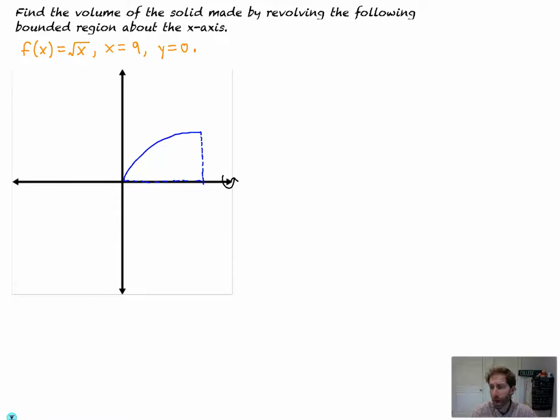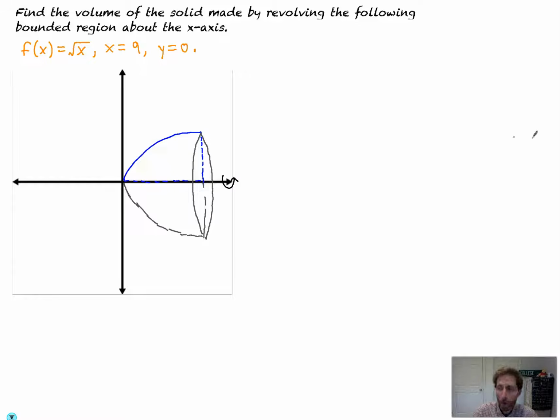So when we revolve that about the x-axis, you basically get to mirror this whole thing down here like this. And we're going to end up with kind of a funky looking bowl, except the bowl is not hollow. Right? It's quite solid. It'd be very frustrating to put ice cream in it. You'd be putting it on it, I suppose. So what we're going to do is find the volume of this thing.